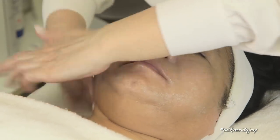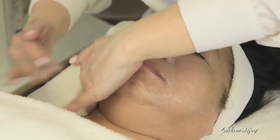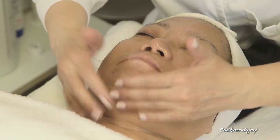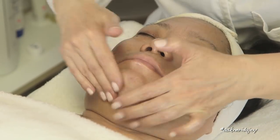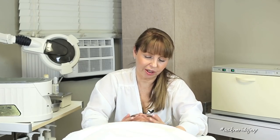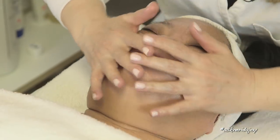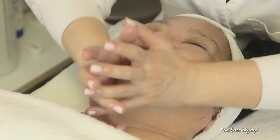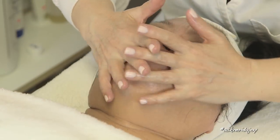I'm adding a little bit of the hydrating mask to give me a good slip for the massage. Massaging quite firmly — the only area you're not going to be doing it too firmly is directly on the lower neck. Up under the chin is okay, but not down on that lower neck. As we do this massage, we're doing it much heavier in the upward motion and very light as the hands go down.